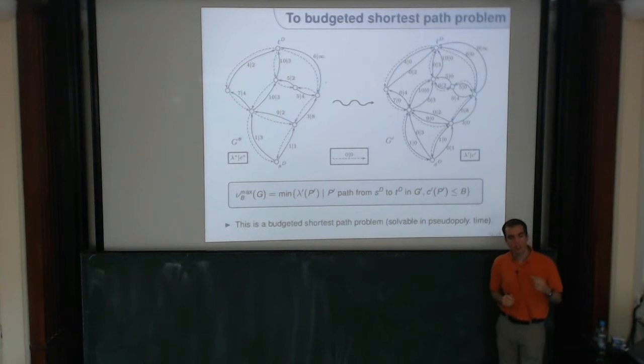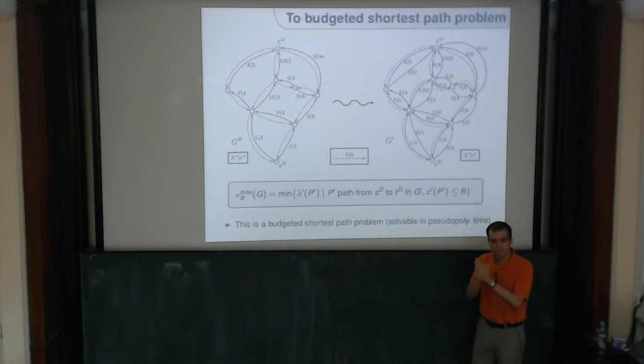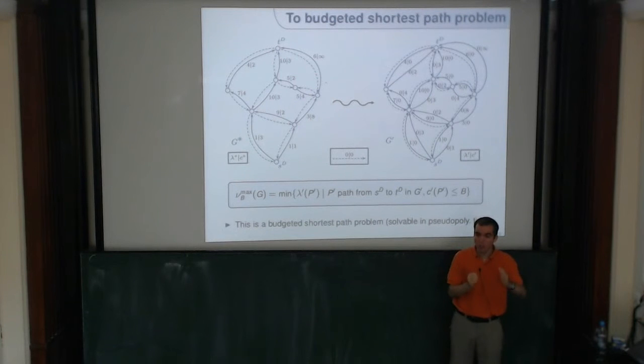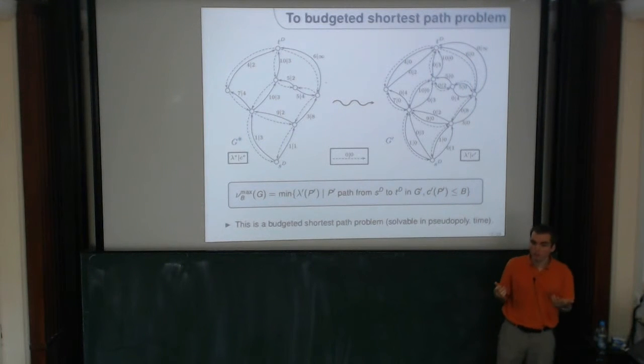Now if you think about interdiction, essentially you want to choose an SD cut, but for every edge in that cut you have a choice. You will either interdict it, then it will not contribute to the value of your cut, but it will contribute to your interdiction costs, your budget. Or you will not interdict it, in which case it doesn't cost you anything in terms of interdiction costs, but it will, of course, incur a cost on the objective function.